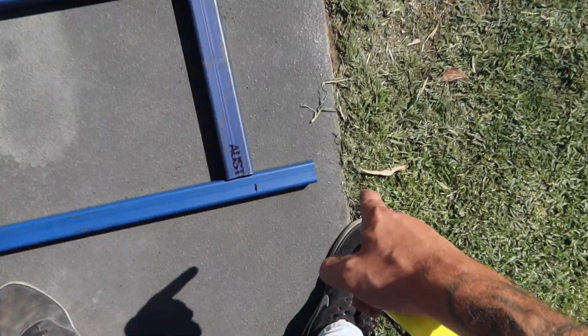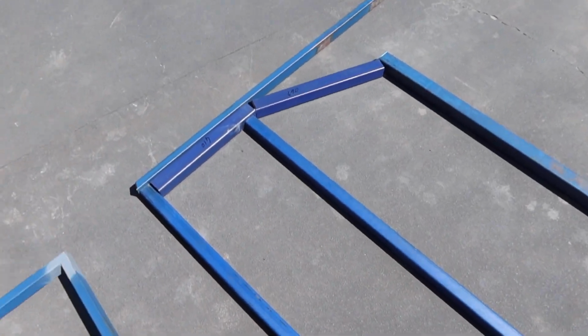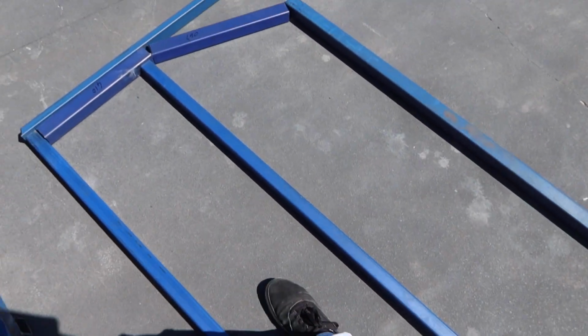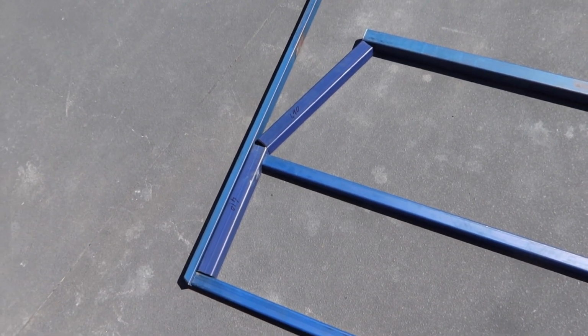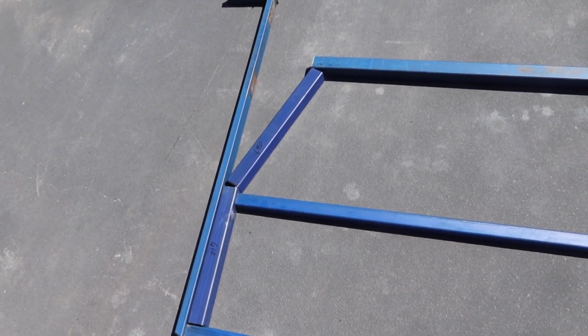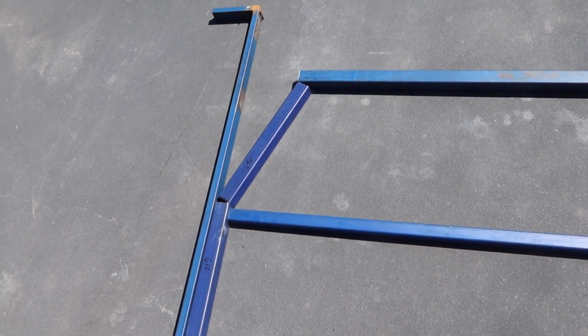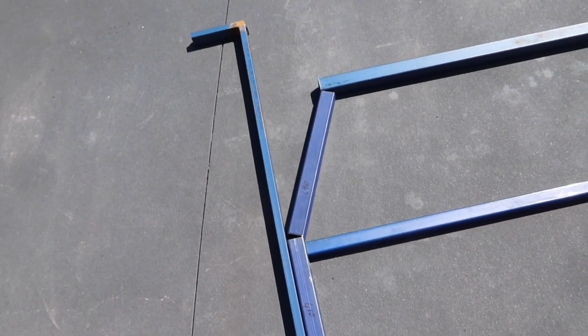That's what I was going to show you, is this metal bit. All I've done is marked a line on it for where 1900 is, and now that's in the middle. It lines up perfectly in line with this bit of metal that we've cut. So now the hard part is I've got to try and figure out the angle to cut it at, because that was the hard part for me with the tailgate. But yeah, so we'll see what we can work out, but it might not be perfect, but it'll be alright.